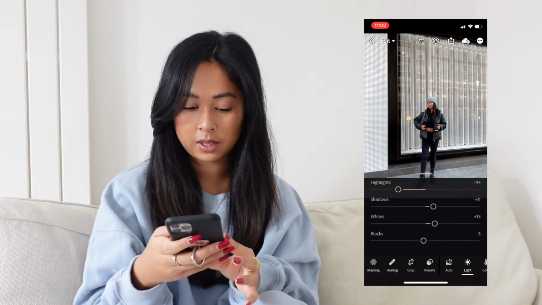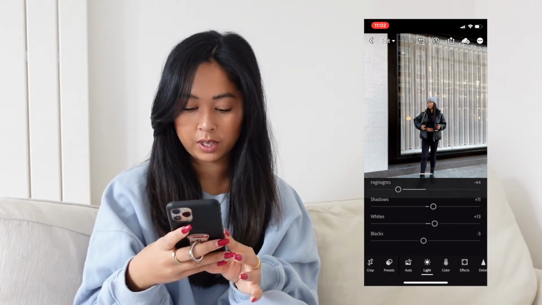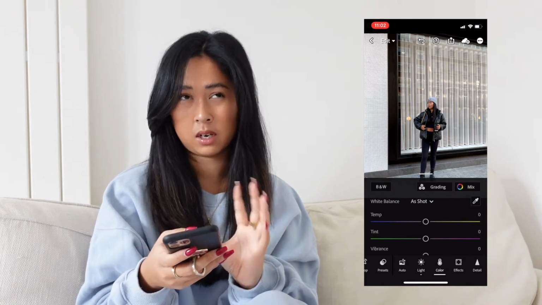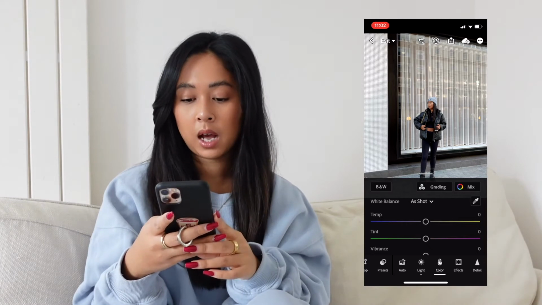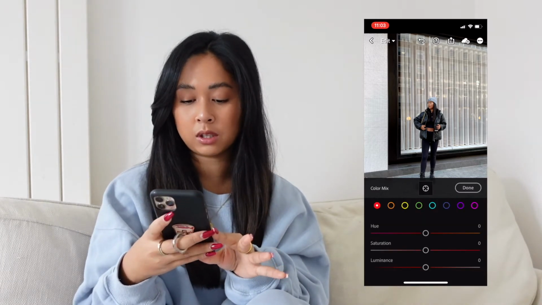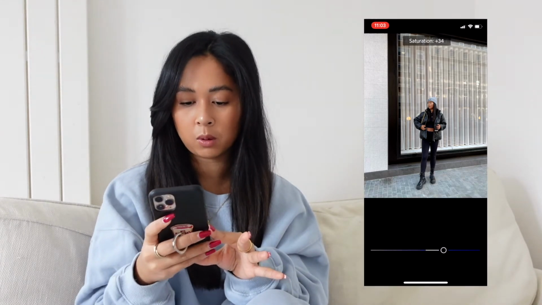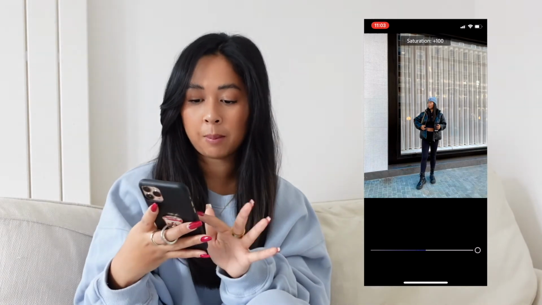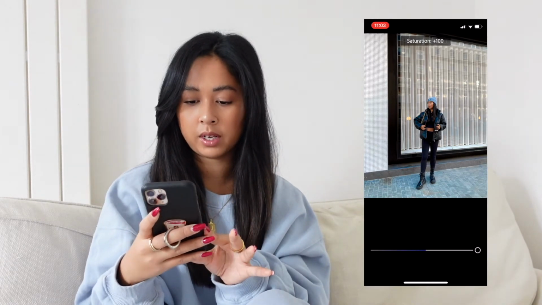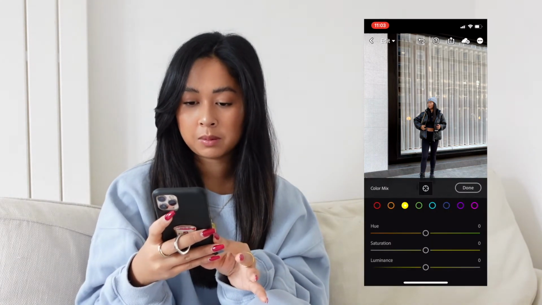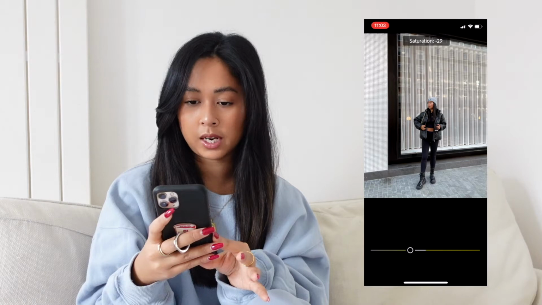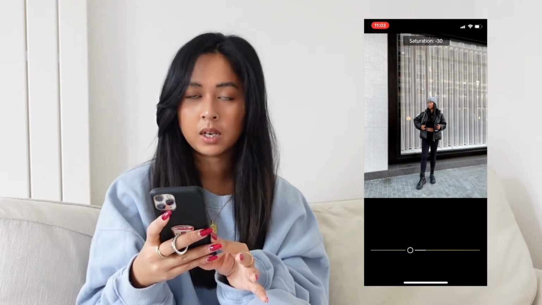So now I'm looking at this and I'm thinking we'll edit everything and then we'll go back to lights if I think it might feel a bit too dark. So in colour, one thing that I always try and check is the blues, because sometimes I find them quite jarring. If you put it all the way up there, you can see where the blues are in the photo. So I tend to try and take that down a bit. And sometimes if it's a bit too yellow, I also take down the yellows as well.